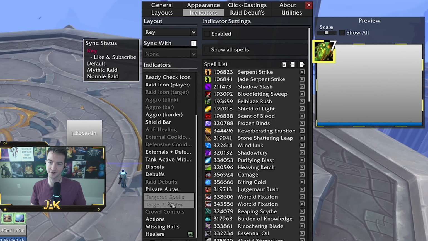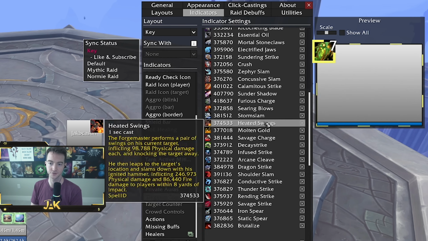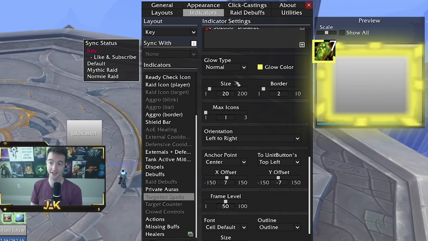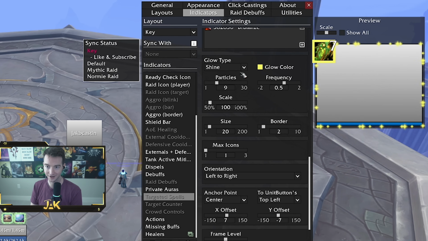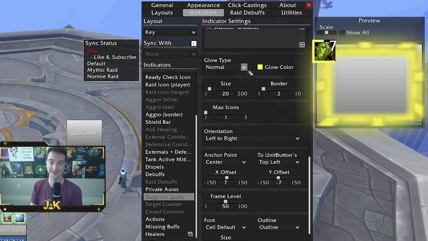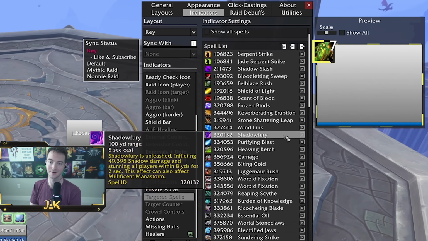Personally, I usually have been using a WeakAura that has dungeon targeted spells to know when somebody's being targeted, but this is something that I might flex into and might make some more adjustments to as the expansion goes on. You're again able to change what kind of glow it's going to be and how obnoxious you want it to be, and yeah, it gets to be a lot. So up to you. If this is something that you would or would not like to use, it's pretty easy to understand how it's going to work.